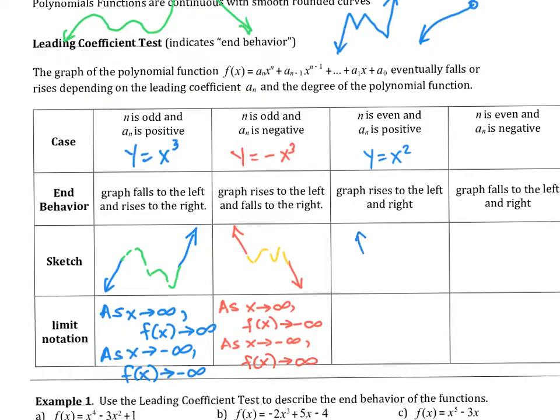Okay, and again, that tells me about the end behavior. This could be x to the 6th, it could be x to the 8th, it could have a bunch of other terms. It might do something crazy in the middle, it might not. But I know on the left and right side, it's going to go up.